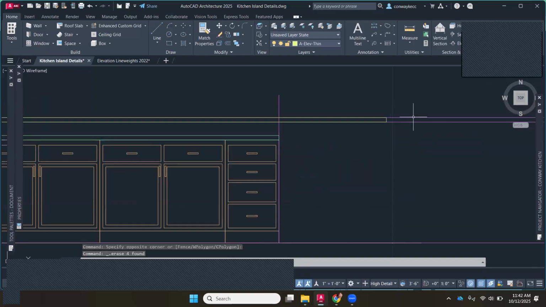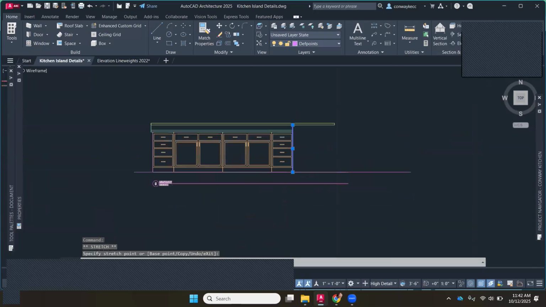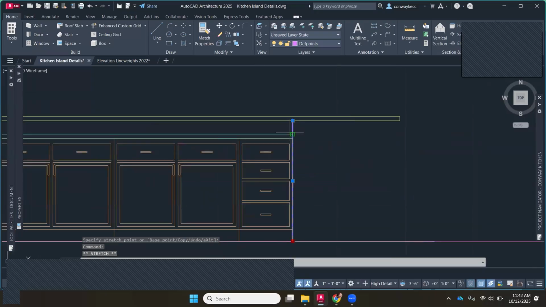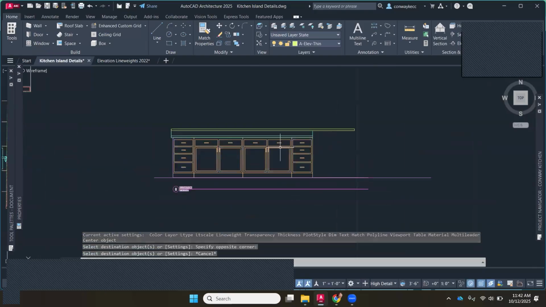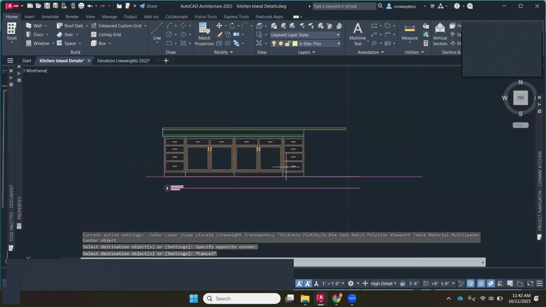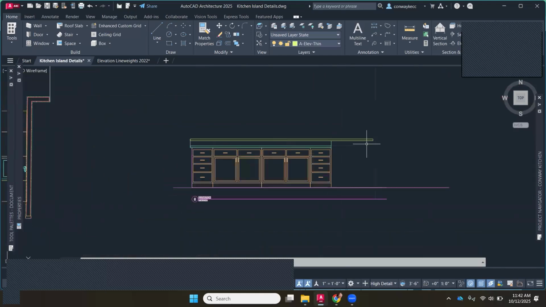Okay, so here, this becomes a line because there's a little wall here. So we're going to pull this up to there. And actually, I'll match the properties of this to that. All right, there we go. Okay. All right, so standing here and looking at my island, this is what's happening.